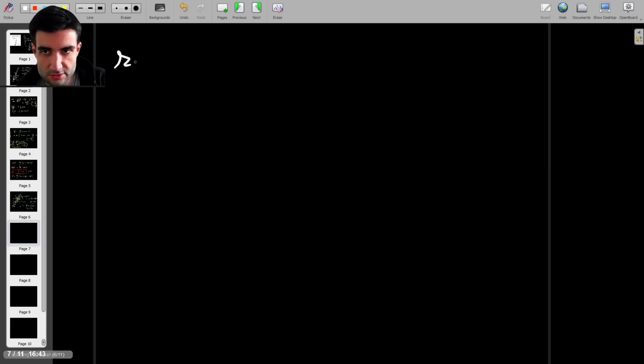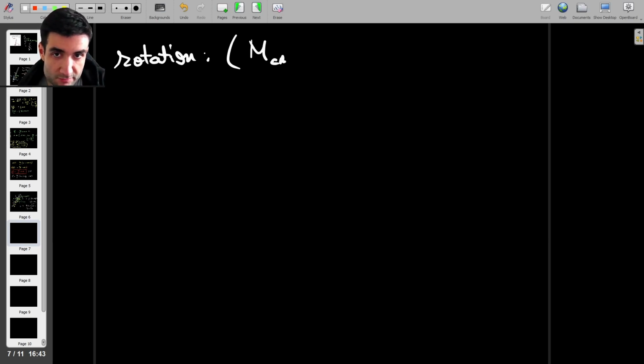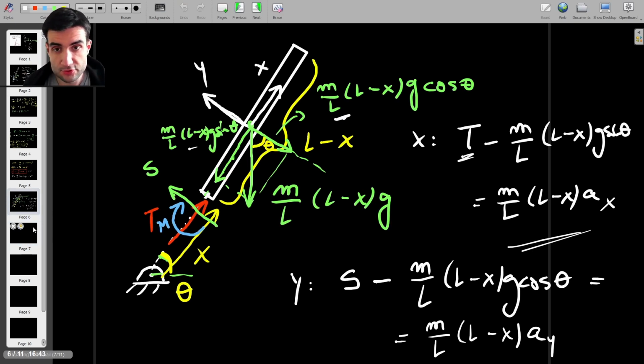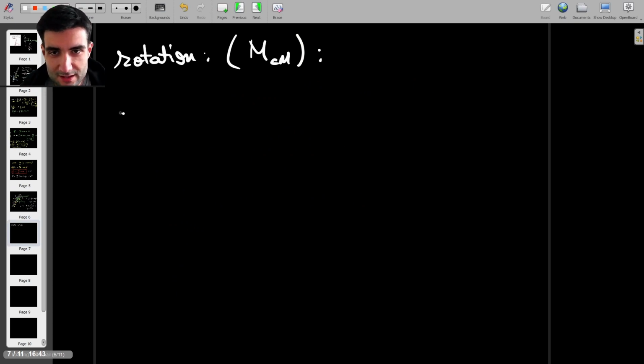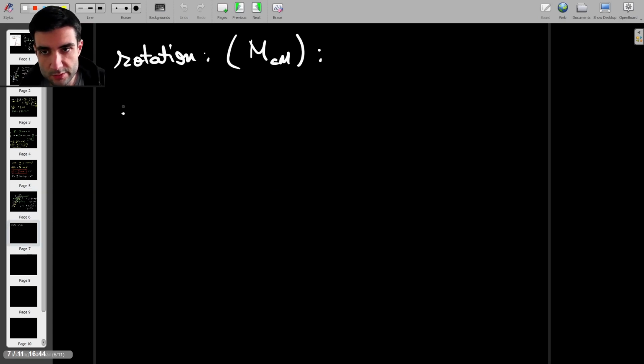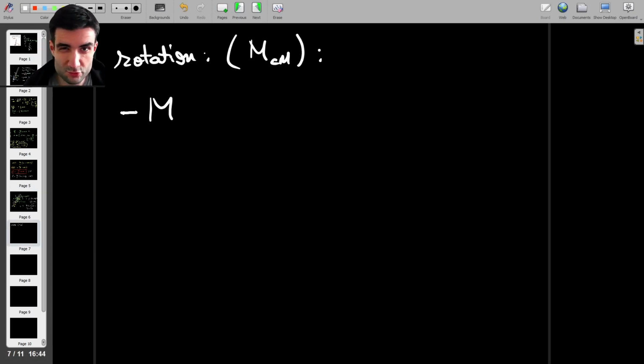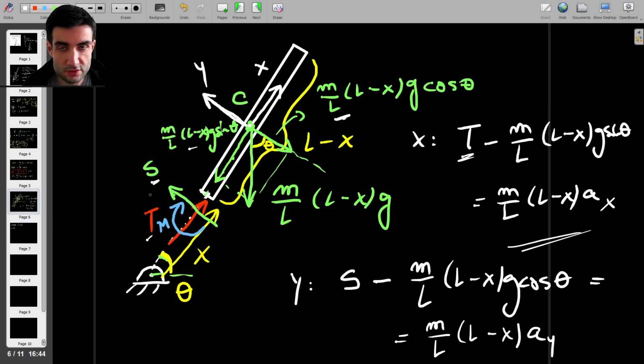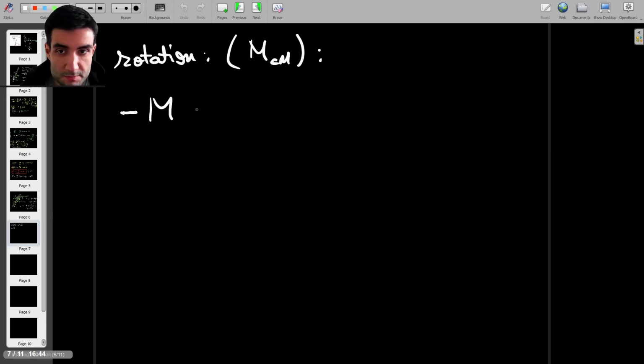And then we look at rotation. In terms of rotation, we're going to take moments about the center of mass of this bar, right? So that's about this point here, which I'm going to call C. I called the previous center of the whole bar C, but think of this as another C. So the moments about C are given by two things. First of all, we have this bending moment M, which is going to be minus M because I drew it as clockwise. And then this shear force S creates another clockwise moment, so that's going to be minus.